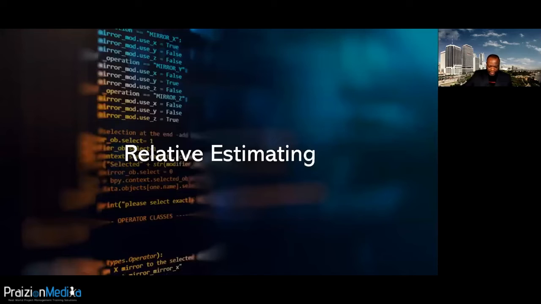This one I decided to add to the mix because I felt it was missing, and it's a topic: relative estimating. So whether you're using dogs or you're using story points, Fibonacci, whatever you're using, it's important that you are aware that this is just one tiny little tool in the box, but you could get it on the exam. Relative estimating consists of estimating tasks or user stories by comparison or by grouping of items of equivalent difficulty.